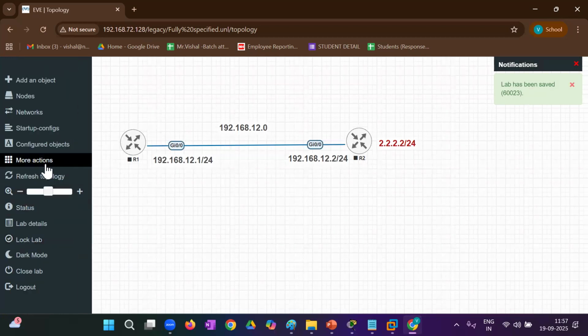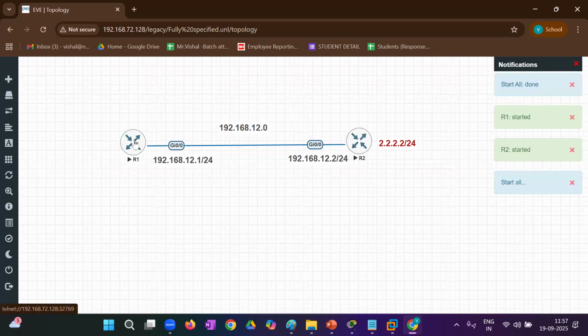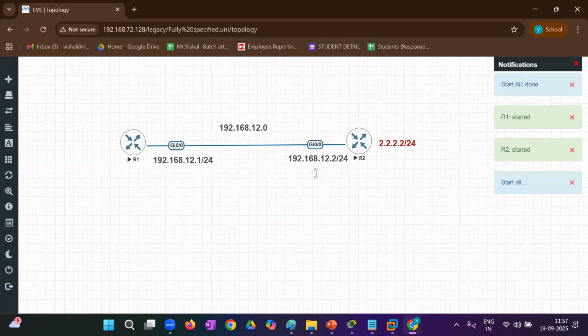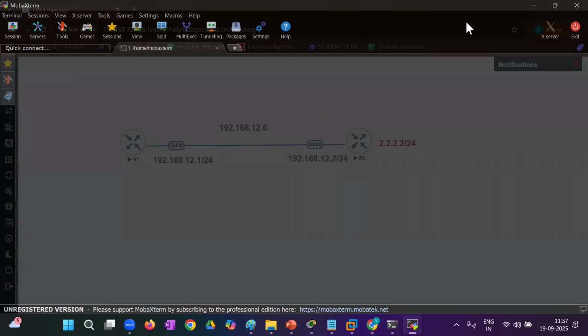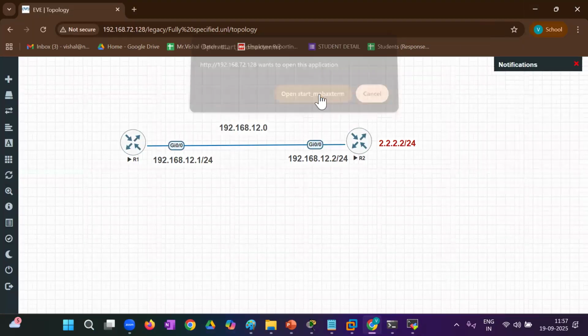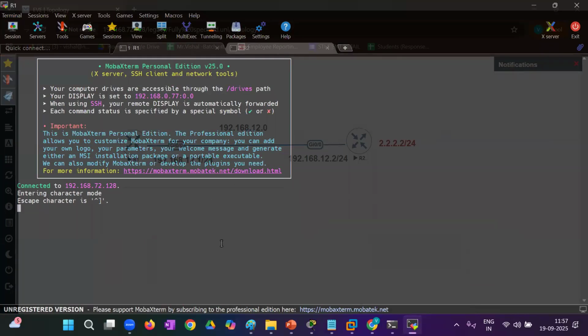Now come to more action, start all nodes. Now come to router one. It will take time to start. Let it start.